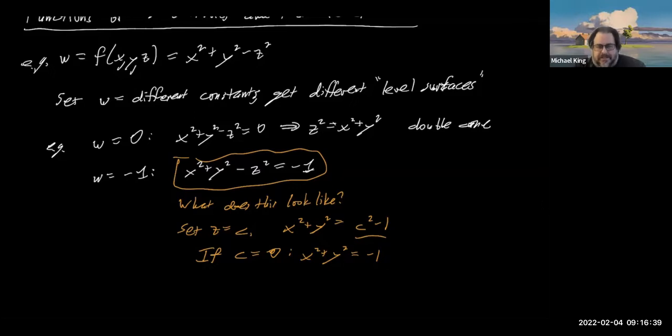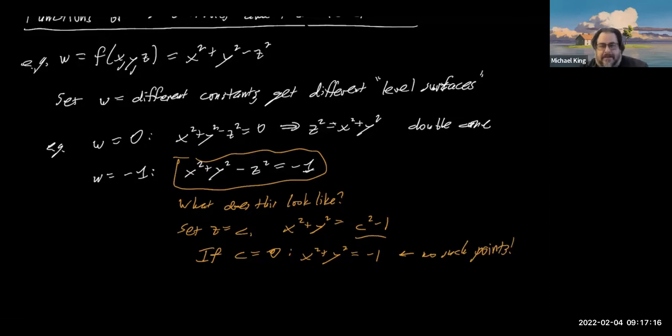I guess the question is what points satisfy this? I see maybe someone shaking their head and being like, no, none. Yes, the idea is that no points satisfy this. So there are no points, because x squared plus y squared is always greater than or equal to 0. So no such points. So that means that there's no cross section when z equals 0.